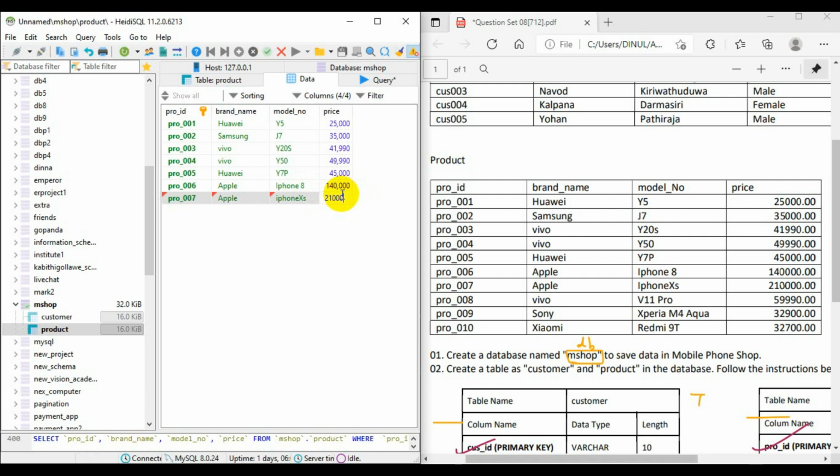Then you have the next price, 210,000. Then we have row underscore 008. Brand name is Rolex and the model is B11.